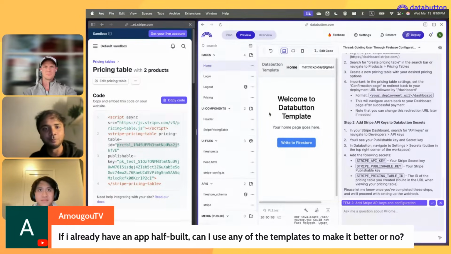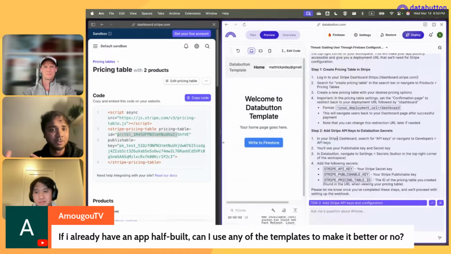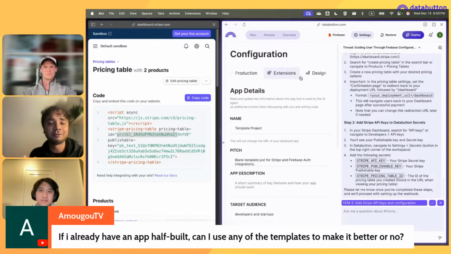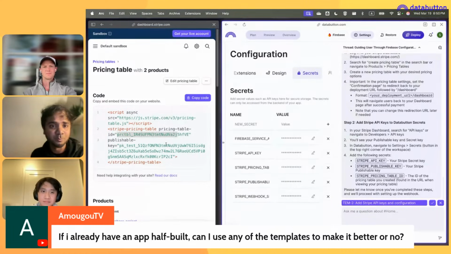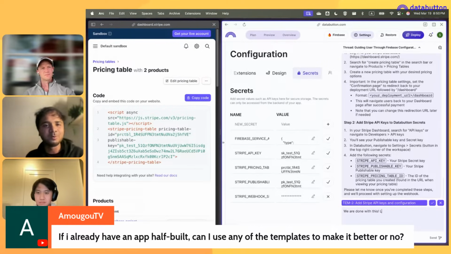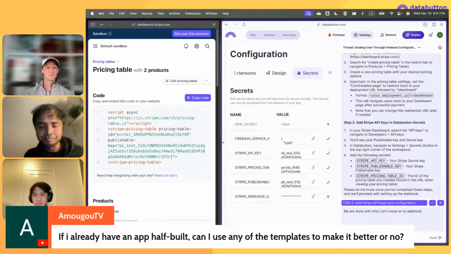Now yes, if you want to put back your templates or just add a part of the templates, in Databutton right now, as of today, you can create as many apps as possible with any subscription plan. So you can check this particular code, treat it as a boilerplate, and just copy and paste, work the same way. But that part we leave to the users how they want to use it, at least for today. That's how we are doing it.